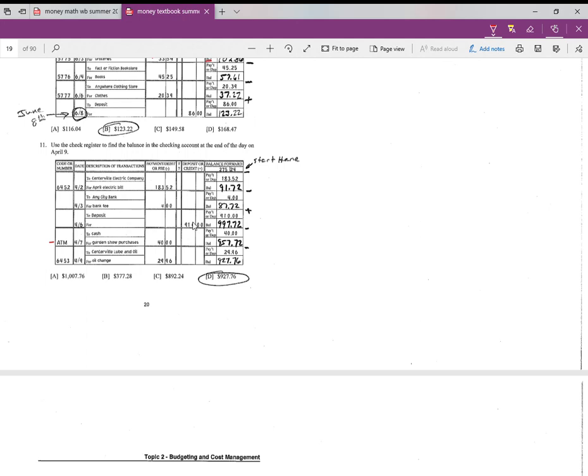Now there's a big deposit, must be a paycheck, and again they could write that in here. You don't have to, but if this is a work paycheck, you could write that in there. But it's a deposit, so it's a plus. It's on the plus side. So you take the $87.72 plus the $910. Now you have $997.72. Check for 40 is a minus, brings you down to $957.72, and another check for $29.96. So you take the $957.72 minus $29.96, leaves you with $927.76.